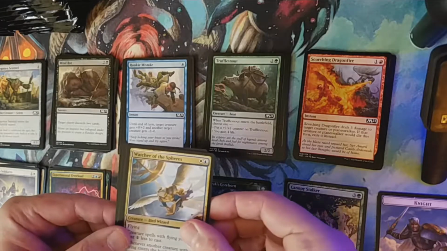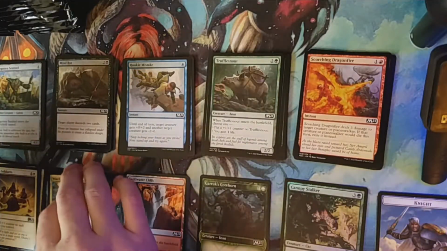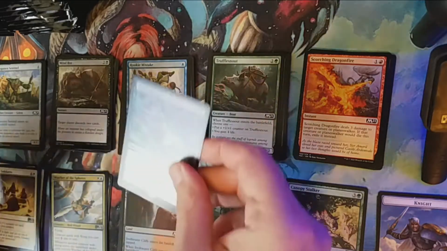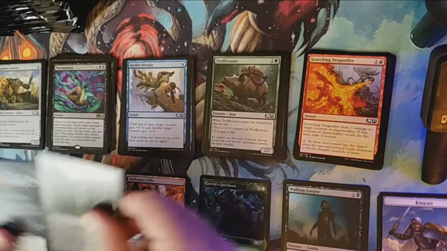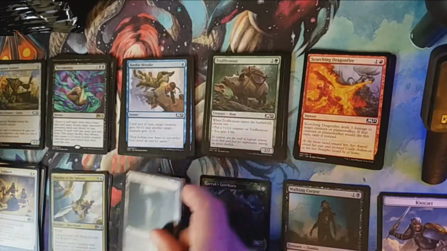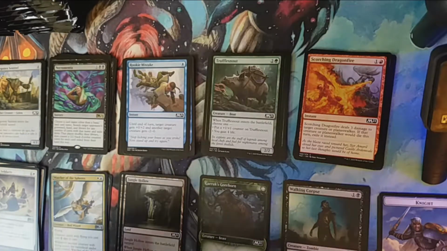Our rare is Necromentia. A lot of black rares. Ooh, a foil Walking Corpse. Jungle Hollow.